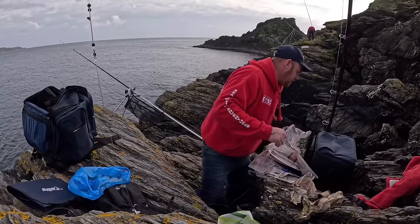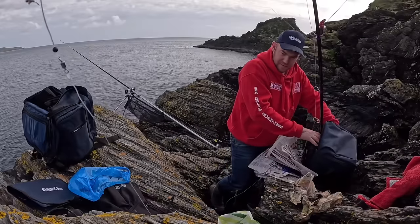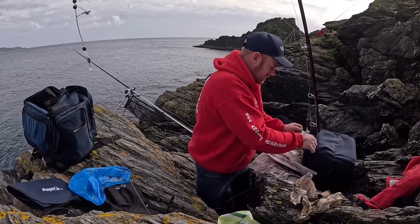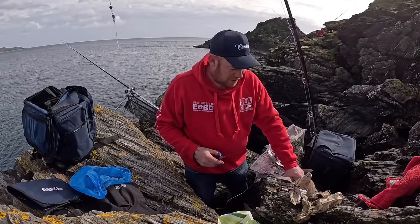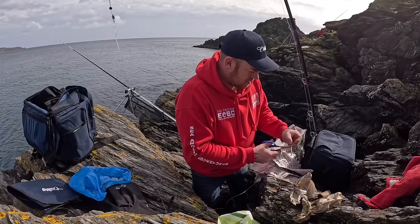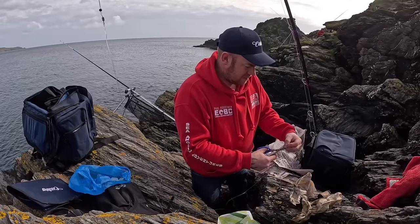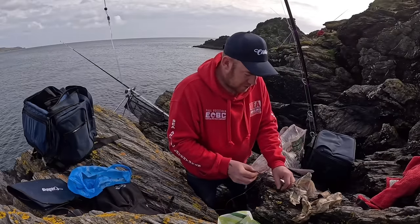Right, next thing I'm gonna do, I'm gonna get a packet of sand eel. I'm just gonna cut that open. I'll bring one sand eel out, put that back in the cool bag to keep cool. Then I'm going to fillet just a single bit of sand eel. I'm going to do it right beyond the back of the head as well, so I get the guts in that. And then I'm going to cut it in half there. Like that, all right?